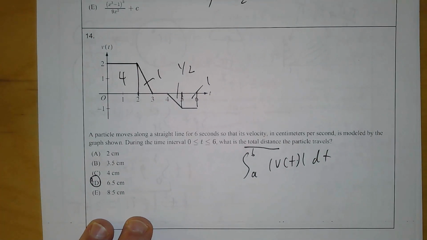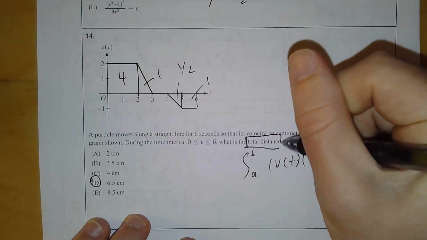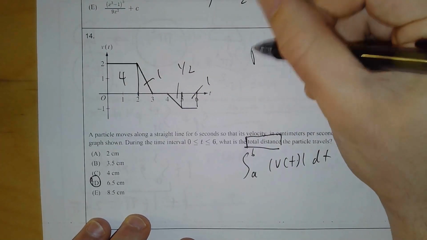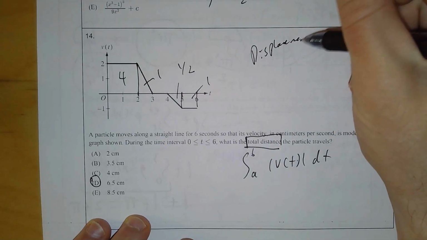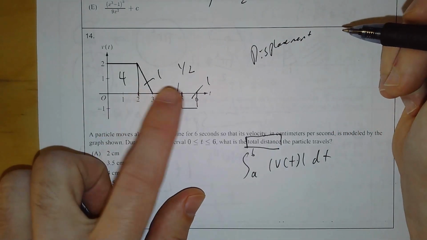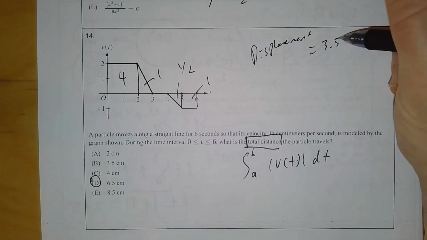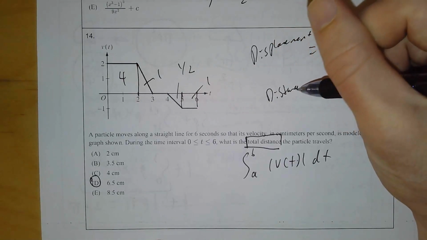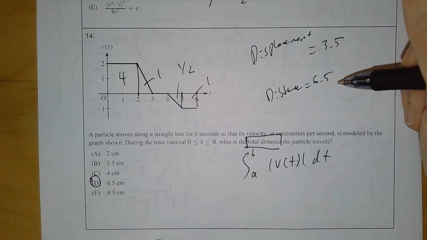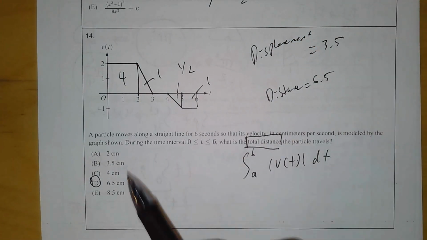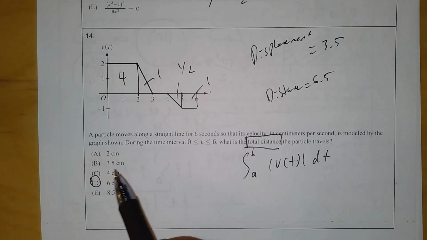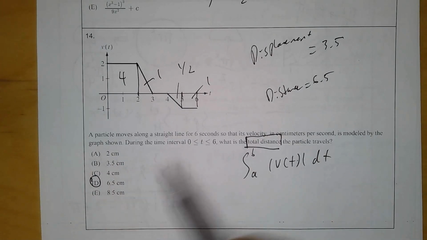Okay, questions on that? I mean, you can't ask me questions, but I think that's pretty straightforward. The point here is that it says total distance. If it said displacement, it would be 5 minus 1 minus a half. So the displacement would be 3.5. The distance is 6.5 because it's absolute value. See the difference? You can see they would try to maybe get you with that 3.5 there. But the answer is 6.5 because it's total distance. You've got to read it carefully.